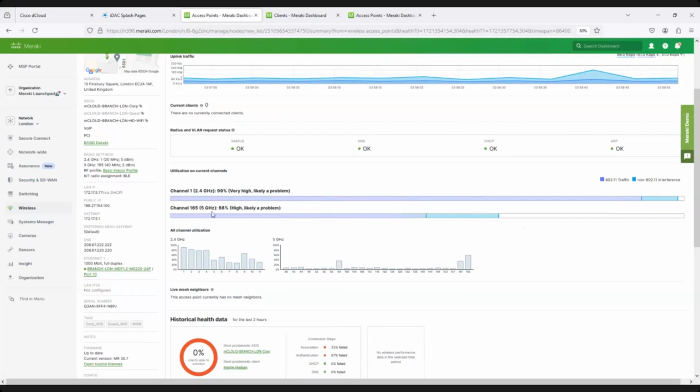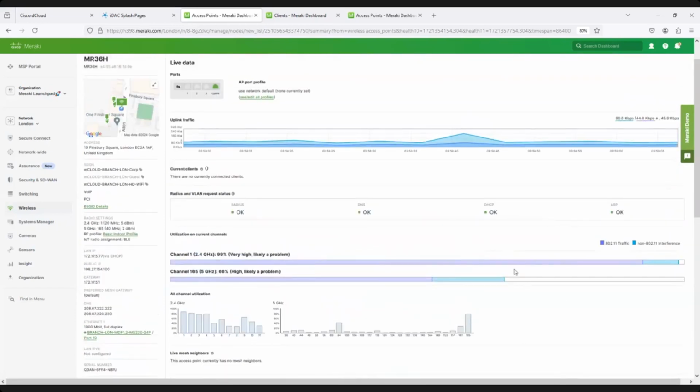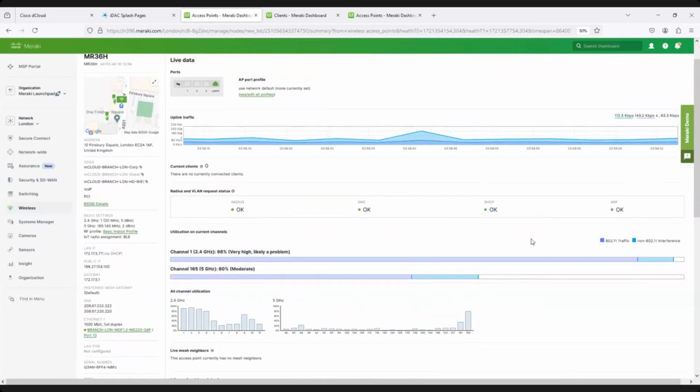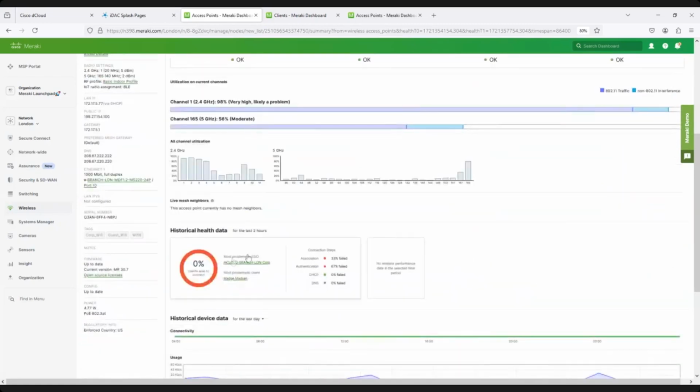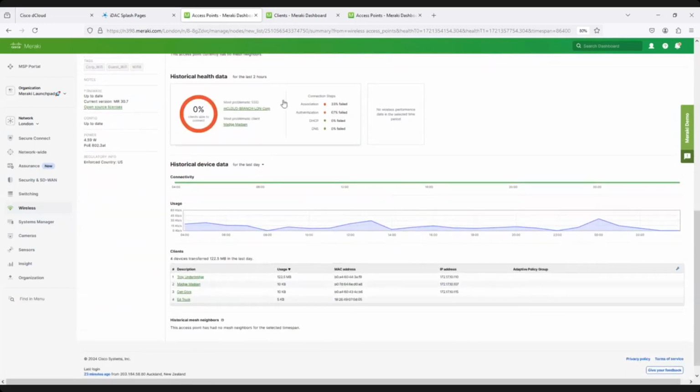Then also on 5 gigahertz, which is usually not like that, you're seeing over 50 to 60% utilization. So there might be some issues with this. At a glance, you could see the status of the access point and its radios. So very good page.